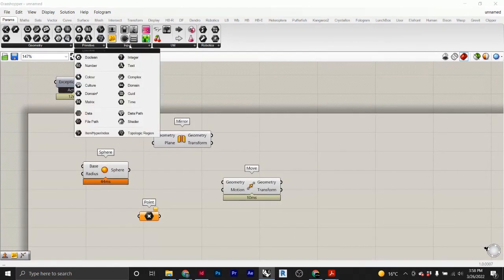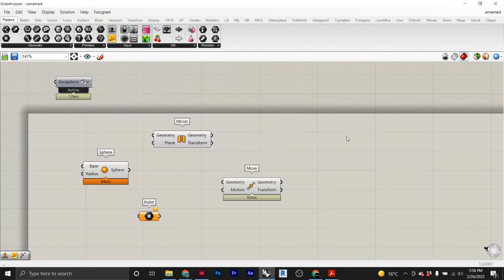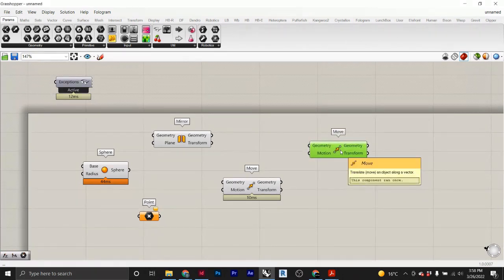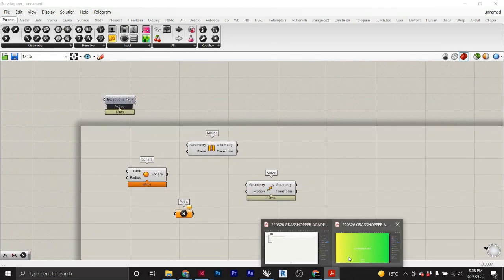Of course, I should also mention the search function itself. Instead of going through all the components through the little icons here, the most common way to do that in Grasshopper is to simply double click on the canvas, and then you type in a description of the thing you're looking for. So again, if I type in move, you'll see I've got a whole bunch of components. Don't panic if you don't see the same list that I do. That is, again, because I have a whole bunch of plugins installed. But it is quite good in terms of how it searches for things, and I can find the one that I think is correct. You'll see this as we go through the course today.